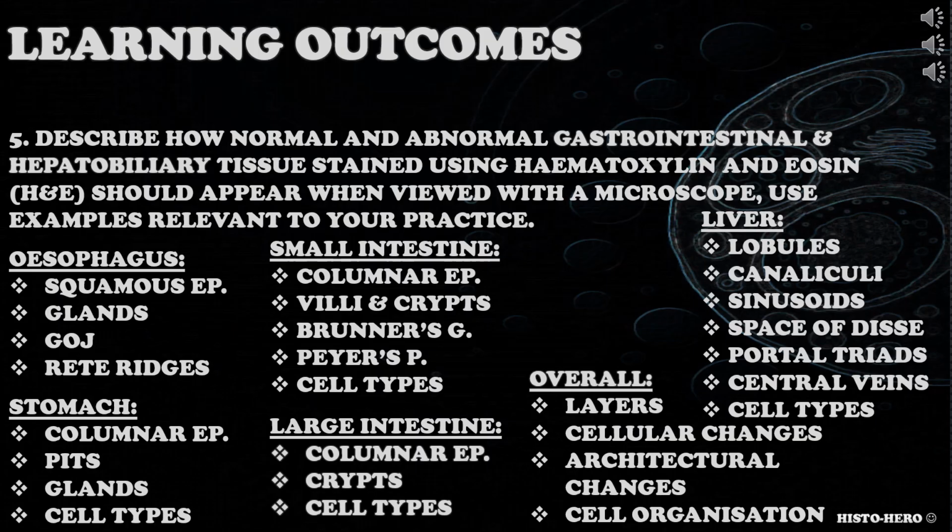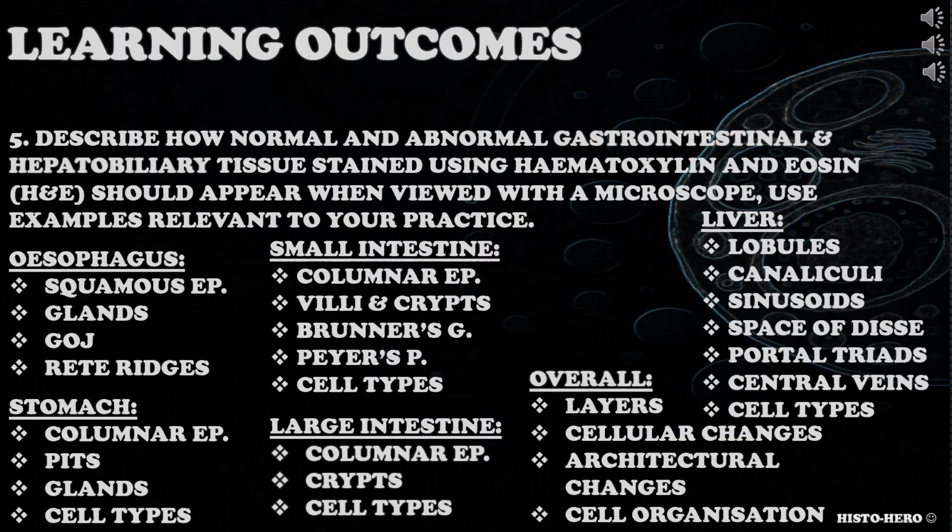For liver, hepatic lobules, hepatocytes, Kupffer and stellate cells, portal triads consisting of hepatic artery, portal vein and bile duct, central vein, canaliculi, fenestrated sinusoidal walls and space of Disse. For appendix, consider simple columnar epithelium, abundant goblet cells, lymphoid tissue in lamina propria and submucosa. For gallbladder, consider lack of muscularis mucosa and submucosa. Mucosa has prominent folds, lined by simple columnar epithelium, Rokitansky-Aschoff sinuses.